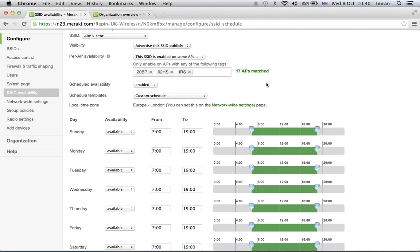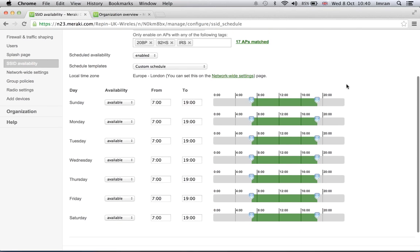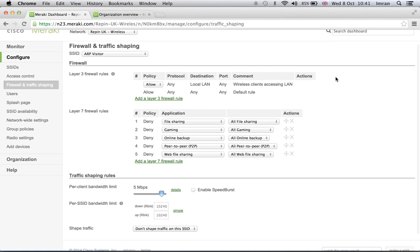And again, for things like setting up SSIDs, you can head over to Configure on the left-hand side, and then SSIDs. This will show the list of SSIDs that are currently live. If you take something like the finance SSID, this morning I've got a few finance consultants coming in to do an audit. I literally just went in, clicked an unassigned SSID, and if you go to Edit Settings, you'll be able to see this on any of the SSIDs. It doesn't really matter.